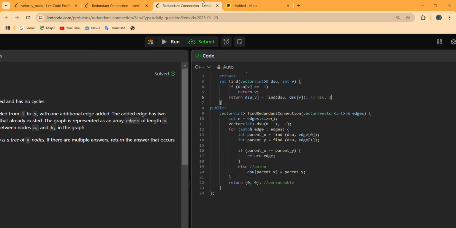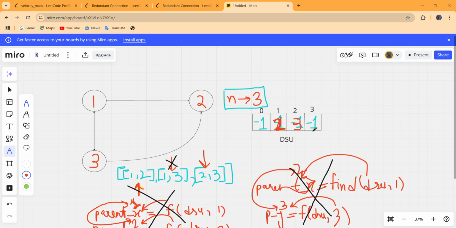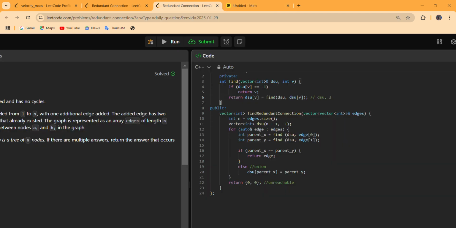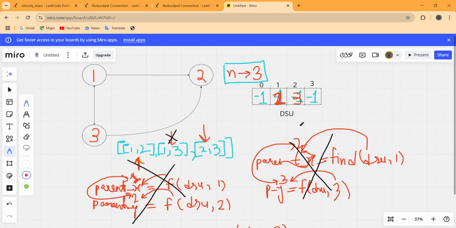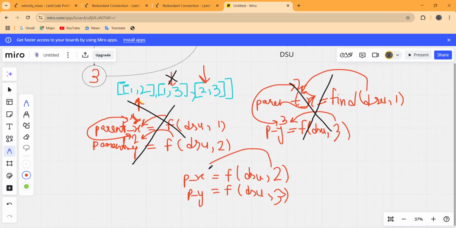It is 3. So this time the recursive function calls for 3. We receive the value 3, and again this will check if DSU of 3 equals minus 1. Yes, it is. So the recursive function will return 3, and this DSU of 2 will receive 3 as the answer.